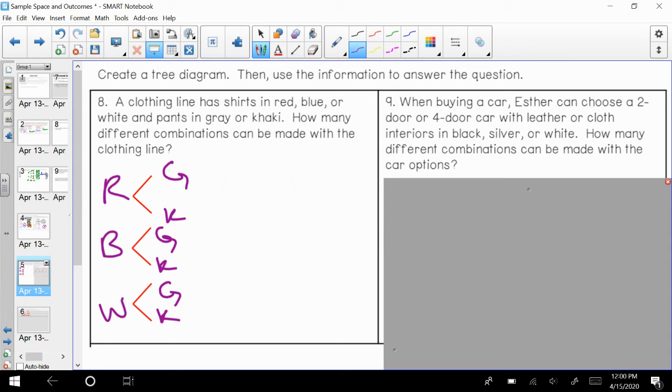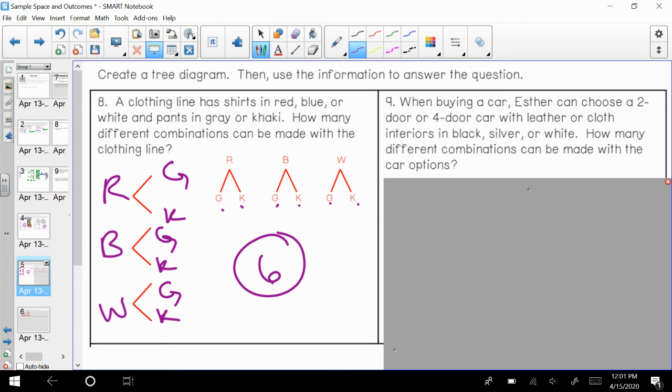So you could make your tree spanning horizontally, or you could have made your tree vertically, starting at the top and branching down. How many different combinations do we have? In this case, there's 1, 2, 3, 4, 5, 6 options, 6 outcomes.